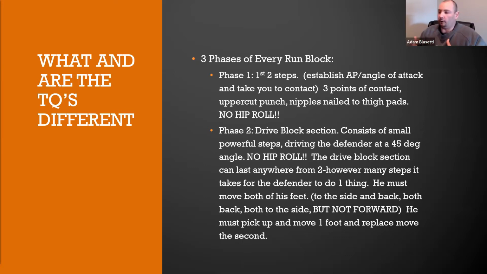The reason why we get stalemates in the hole, and guys talk about titty bumping, just 2 guys standing up in the hole, is because both the defender and the O-lineman have rolled their hips too early. And when you roll your hips and you take that explosion away from yourself, you've lost any sort of ability to be able to drive anywhere vertically, whether it's completely 100% vertically or whether it's at a 45-degree angle. You just don't have the power anymore. So remember, 2 steps.